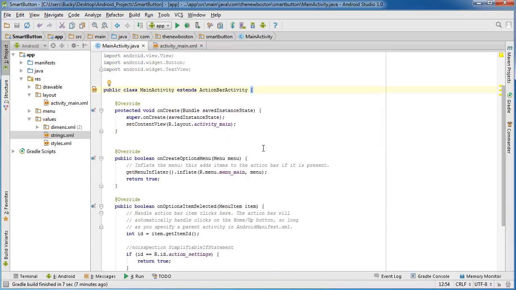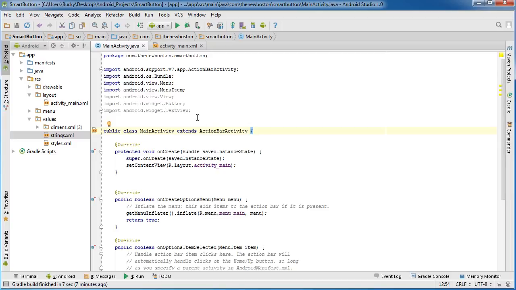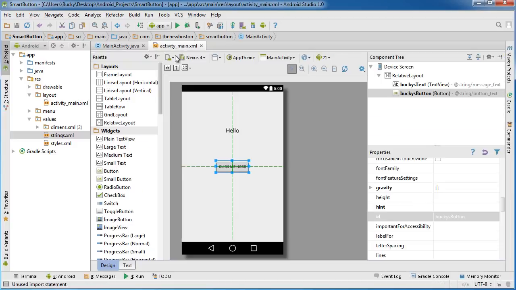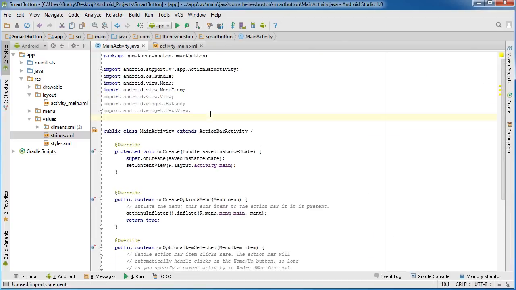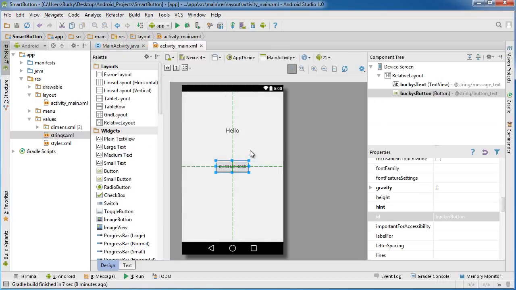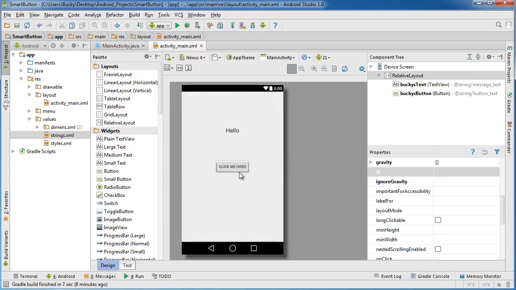But anyways, alright, so we have everything set up. We imported all the stuff we need. Our interface is good to go. Now let me talk you guys through the basics of event handling. Like I said, event handling is essentially making something happen whenever the user interacts with one of these widgets, in this case clicking the button.